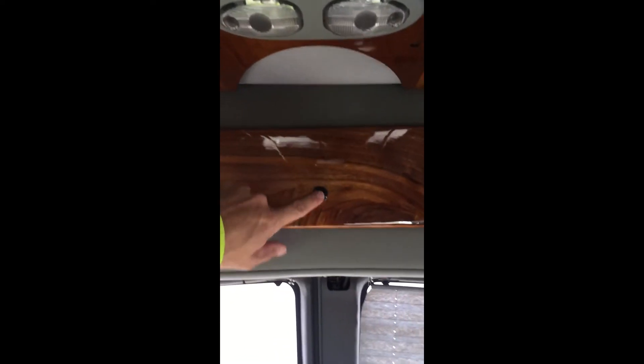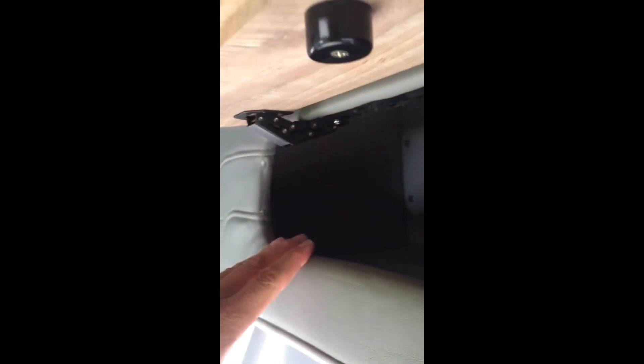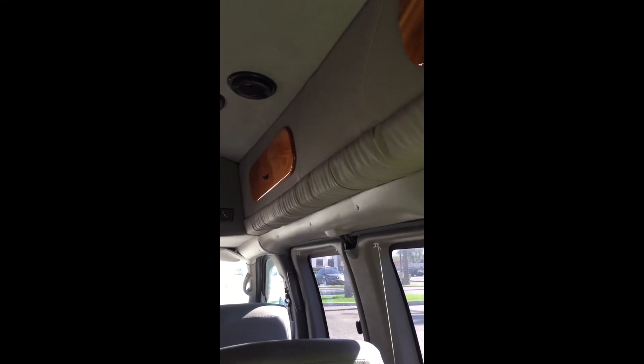All fully functional, really nice condition. The back of the van has a much larger storage compartment — it's probably hard to see on the video, but it goes back a good 12 inches, all the way side to side. There are two more on this side as well. Everything's fully functional as far as the wood grain and the storage themselves.